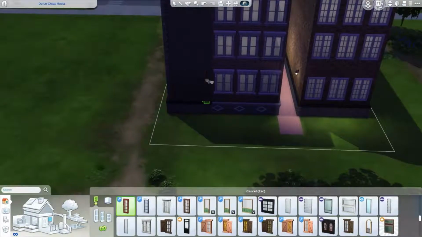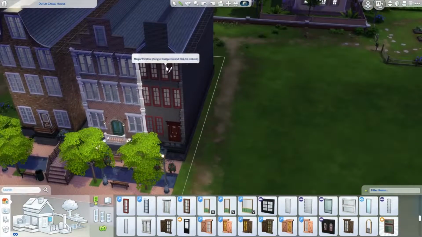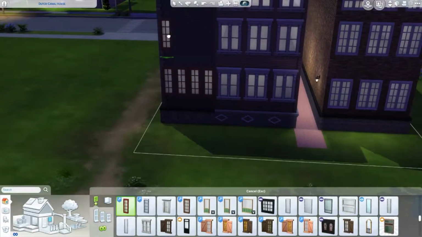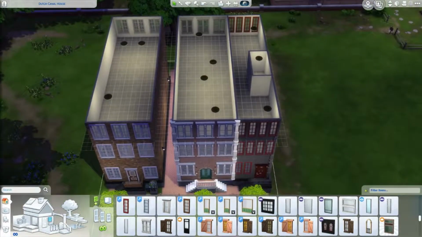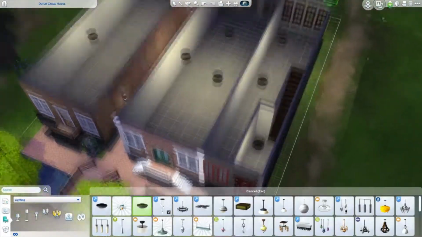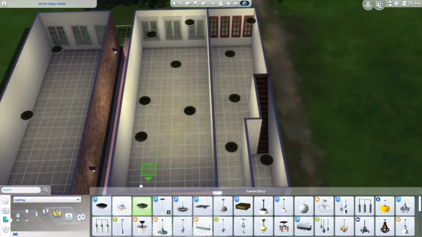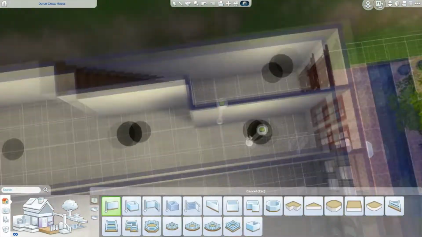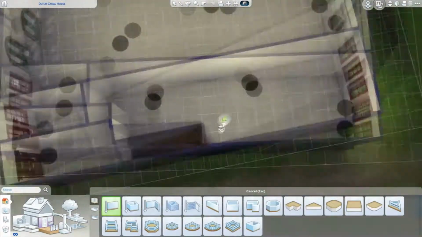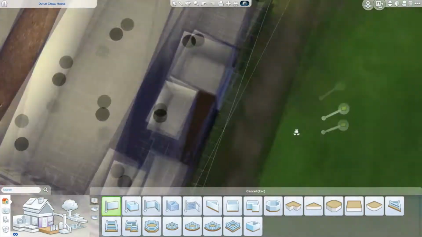Wallpaper. And oh yeah, I had troubles with the windows. They're completely bugged out, so I had to copy them again, and then it worked. That was just really weird. What was I doing now? Yeah, placing more lights, because I know I'm going to have so many rooms, and I'm going to need so much light.